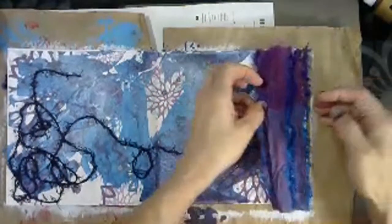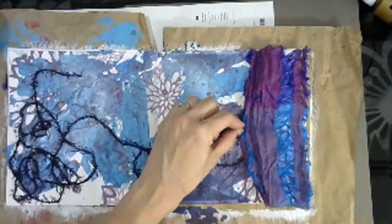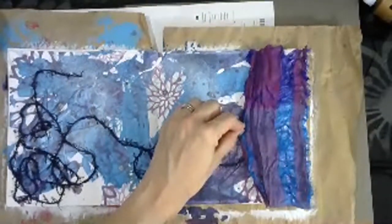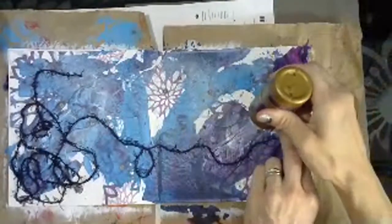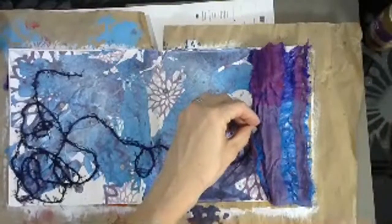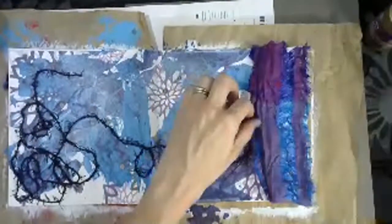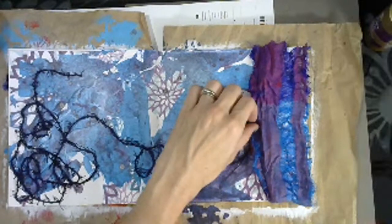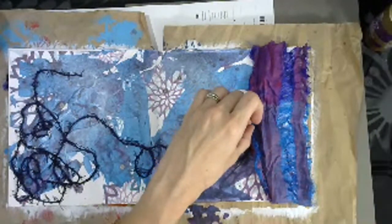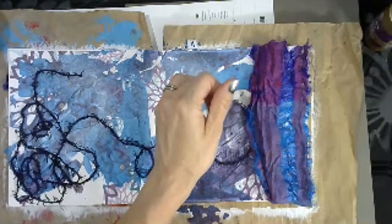Now, here's, let me see. That might be the right purples in it. That might be kind of cool on there. I love mixing stuff together. That makes my day. Look at that. Look at how yummy that is. Do I want to stay mono or chromatic here? Look how yummy. Yummy to my tummy. Yes, please. There we go. That has the colors, plus it has the, oh my. Oh my goodness.